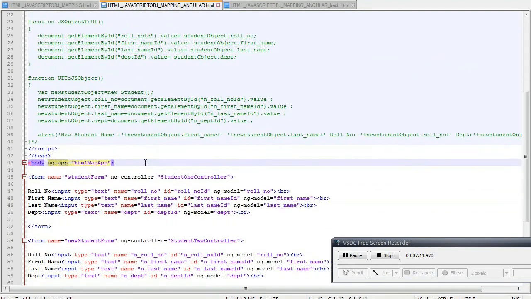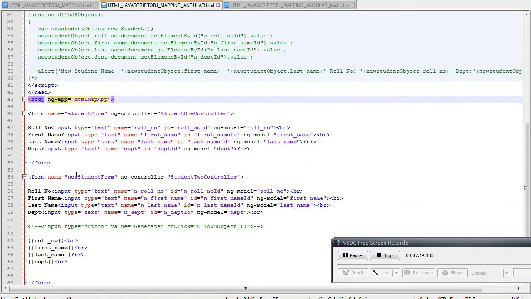So angular.min.js comes into the picture when the DOM is loaded, and thereafter it creates its own Angular object model, and when it gets the ng-app, it creates its own structure to transfer the data from the HTML basic elements to the JavaScript objects.